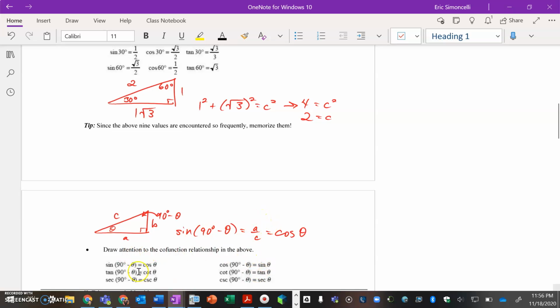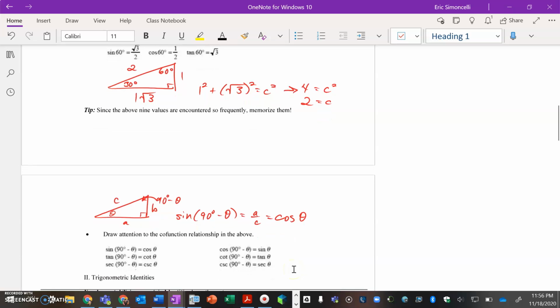These are all the cofunction relationships to identify with. We've already discussed the first one. Sine of 90 minus theta equals cosine of theta. It's also true that the cosine of 90 minus theta is equal to the sine of theta. Tangent has the connection to cotangent in a similar manner. And you can see that again here if we just kind of flip-flop tangent and cotangent in context, as do secant and cosecant, and again cosecant and secant, again flipping the trig functions.